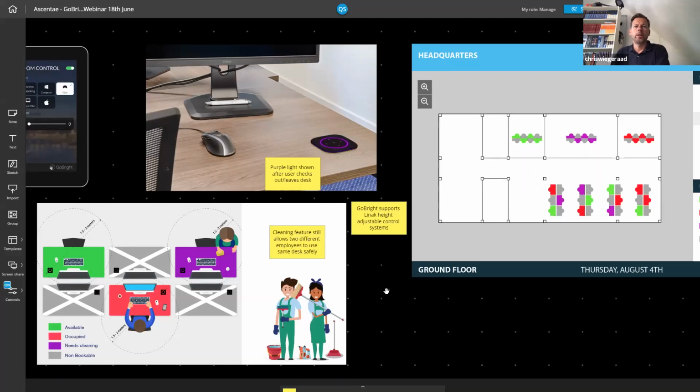Exactly. So mainly in larger office buildings, there will be people present who clean doorknobs, for example, coffee machines, everything which has been touched. There will be some moments during the day. And these people can also check the map and check the Connects to see, hey, on this particular part where I'm right now, there are some spaces that need to be cleaned. So I just clean these desks. And if they've done that, then they release the desk again with their specific RFID tag or card. They are the only ones who can do that. So if your coworkers come to that particular desk, they are now absolutely sure that the desk is cleaned.